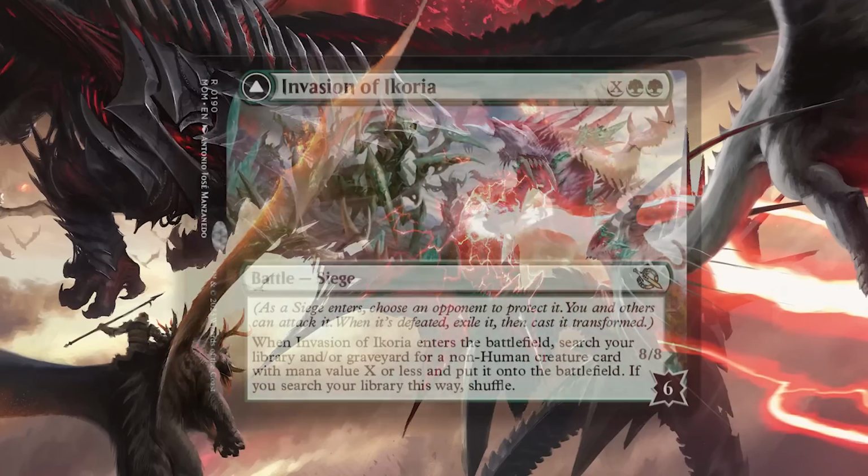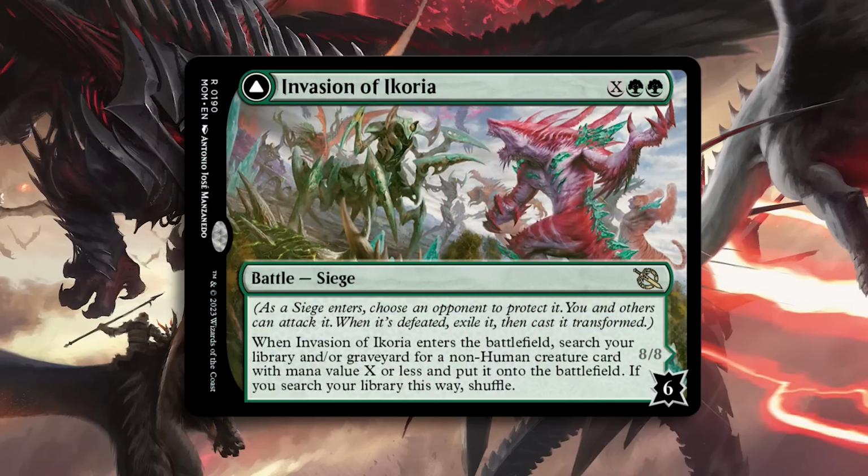Anyway, let's talk about Invasion of Ikoria. First battle. X green for Invasion of Ikoria, a battle siege. 6 defense on it. When Invasion of Ikoria enters the battlefield, search your library and/or graveyard for a non-Human creature card with mana value X or less and put it onto the battlefield. If you search your library this way, shuffle. We'll talk about the back in a second. Let's talk about what battles are.